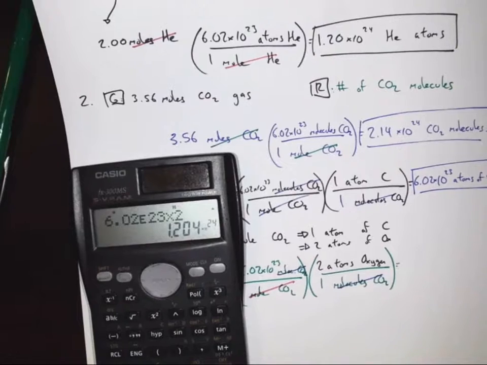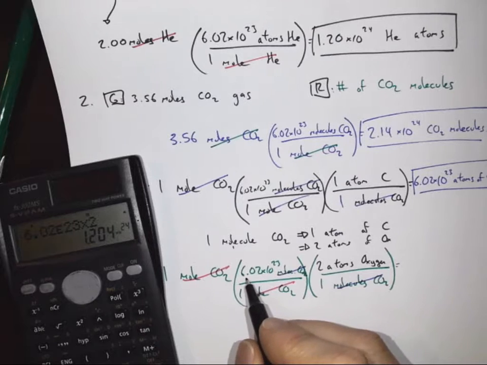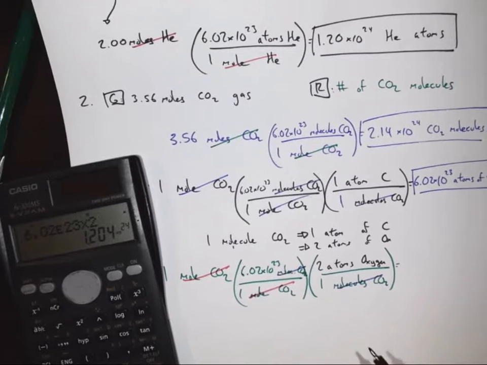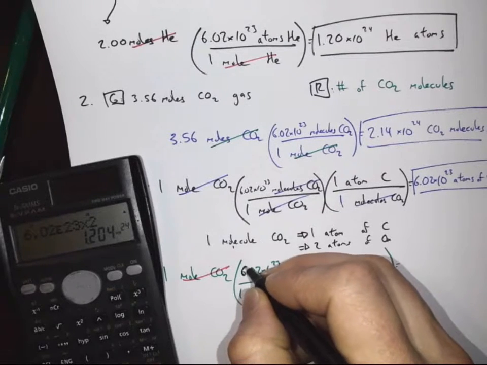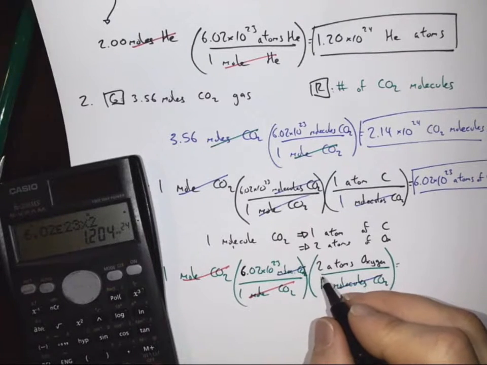And you might ask, how many sig figs should we be rounding to? Well, this Avogadro's number that we use tends to have 3 significant figures. We actually know more sig figs than we tend to write. But for Chem 11, 3 sig figs is fine. And this is an infinite number of sig figs.